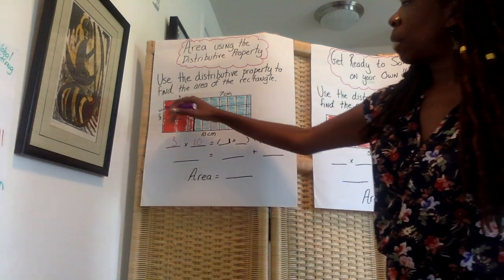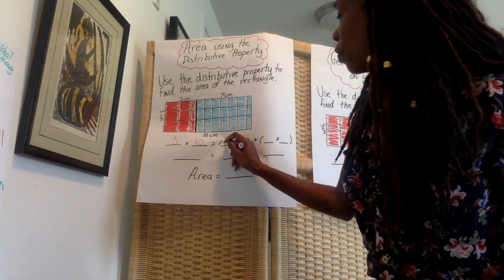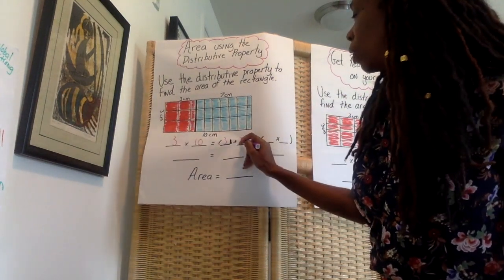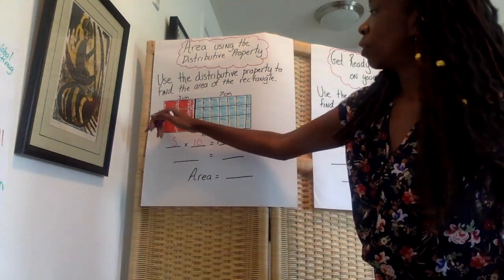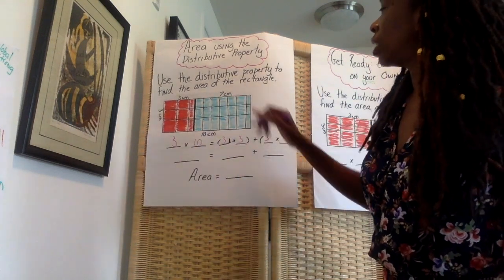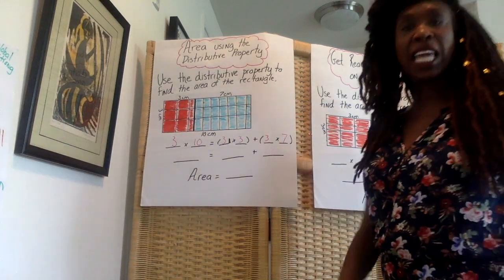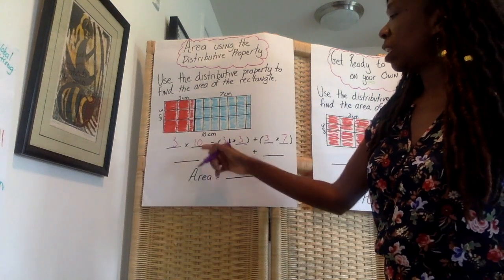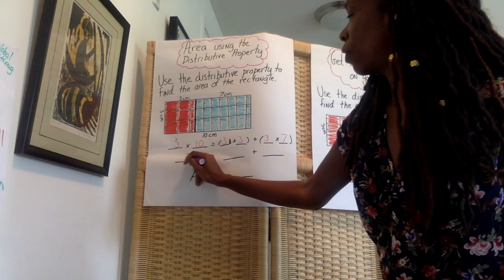So for the first part, I'm going to look at the first part, which is in red. 3, the width going down, times 3, the length going across. Let's look at the next one, all in blue. 3 centimeters going down and 7 centimeters going across. So now I can calculate for my next step. 3 times 10 is what? Skip count by 10, and I will get 30.